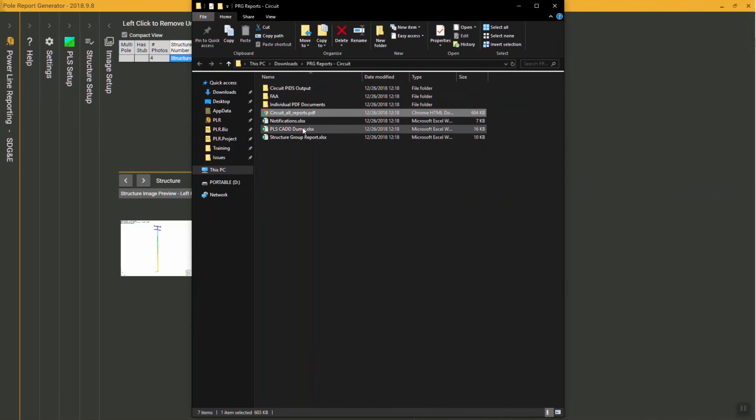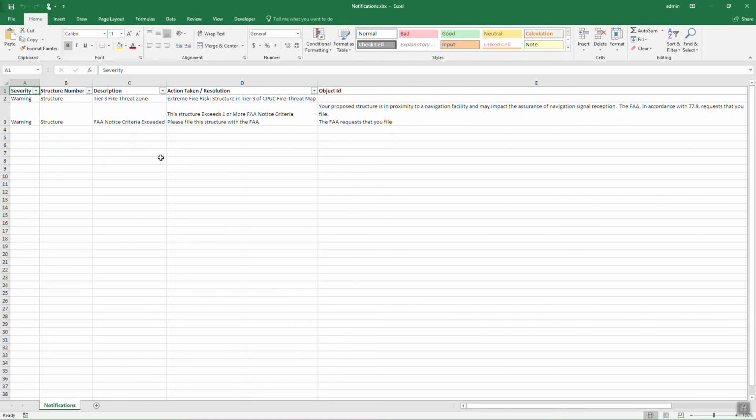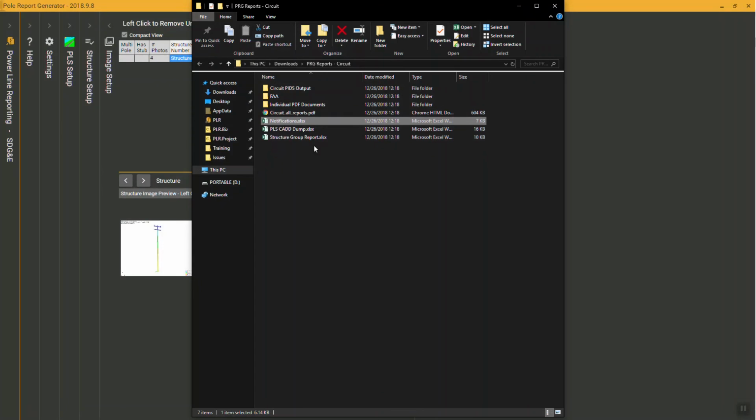So I'll show some of these other reports. There's a report on the notifications. So you have this information to show which warnings appeared, and their resolution information.